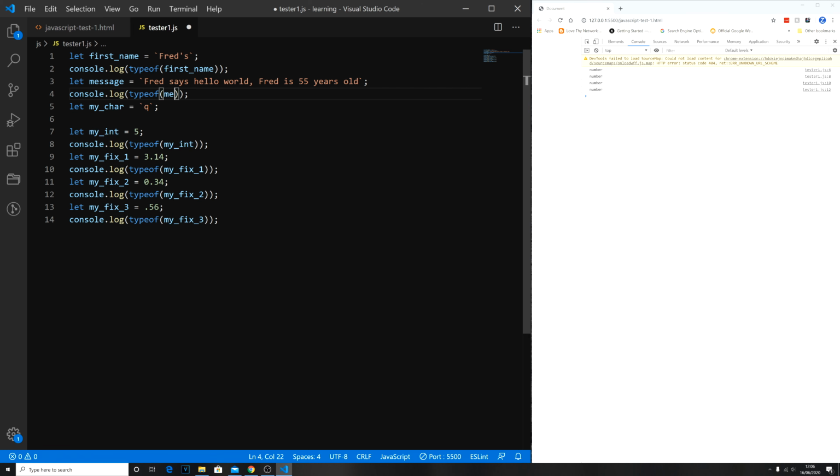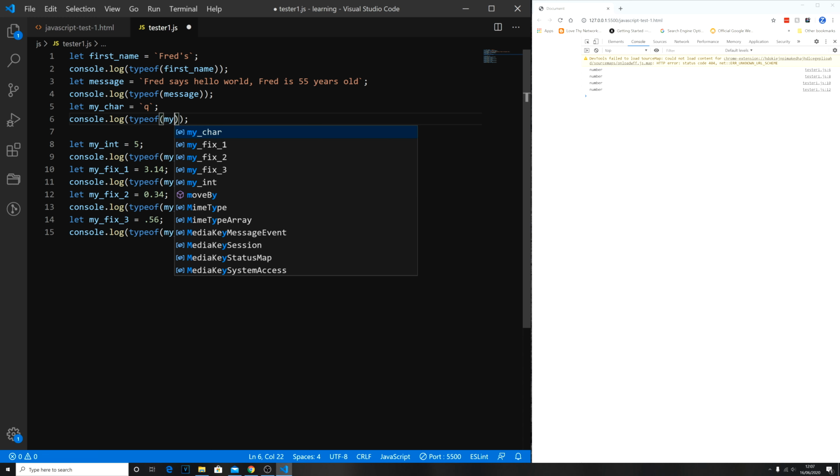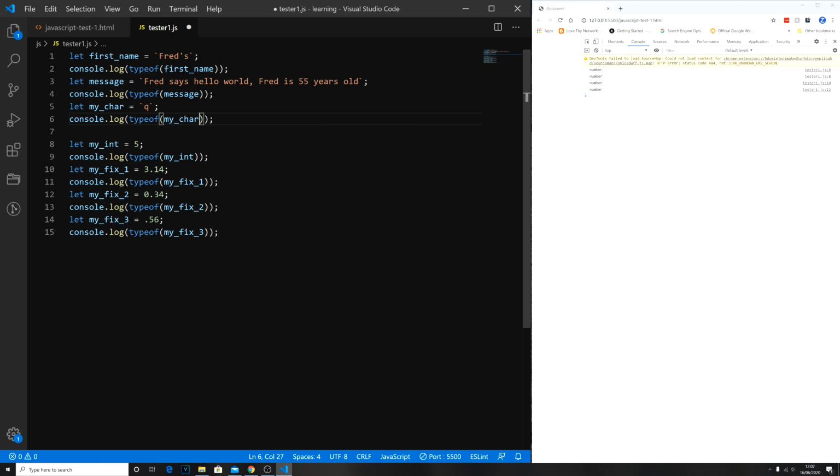Let's make that message, and then put a new line in there and make that my char. What we expect to see on the printout is string followed by number, number, number, number. Control S to save, and then we have it. Proof these are strings, proof these are numbers.